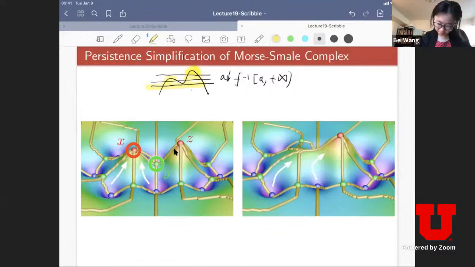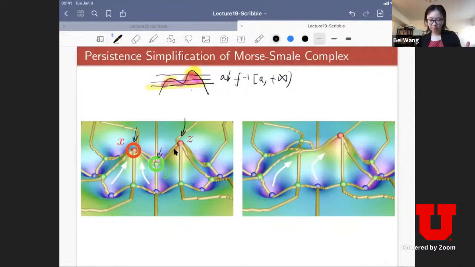Okay. I only want to show a very small step, because the point I want to show is when each component is born. In terms of persistence, the first component is born at point Z, the second component is born at point X, and those two components in the super level set merge at the saddle point Y. What I mean in persistence is that the younger component dies. So the component born at time X merges with the component born at time Z at Y, but X is born later. So X and Y are paired with each other, okay? XY is a pair in my persistence diagram based on my super level set filtration.